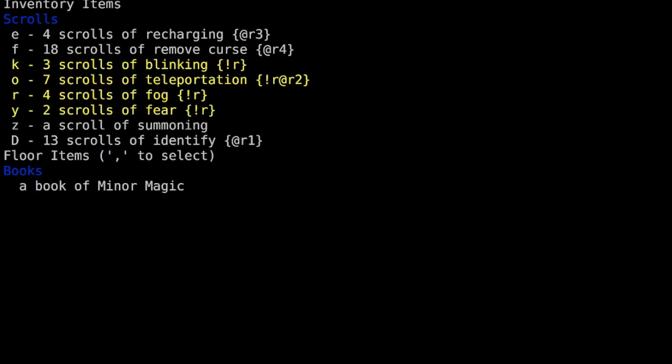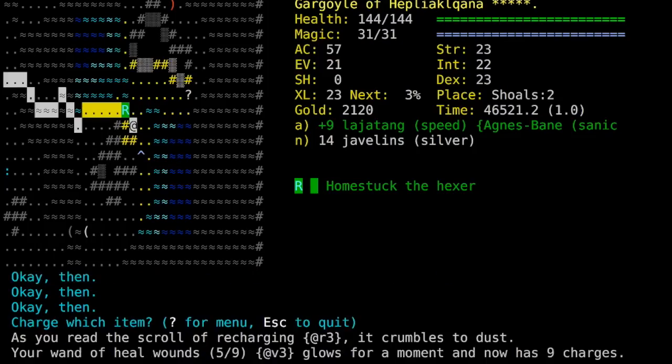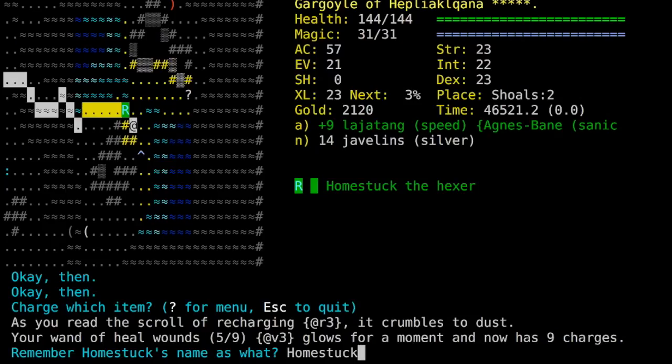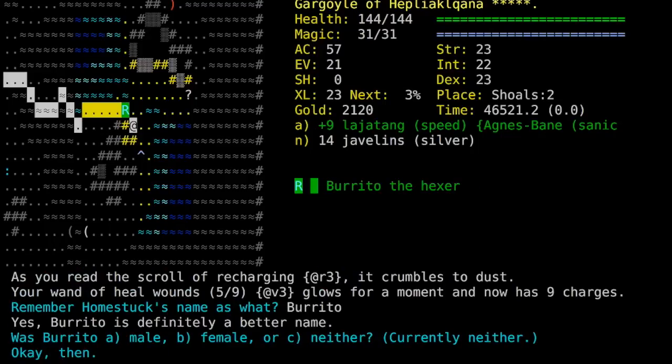So I think I actually do want to recharge heal wounds now, so that it has as many charges as possible. So, you know, maybe we could have gotten more than 4 charges, but now I have it available for the hard part, which is doing vaults without potions. And we still need to rename our ancestor, which Pleasing Fungus I think is pretty keen on. I was thinking of just naming him something silly. We're just going to name him Burrito. Yeah, he was probably neither. Yeah, great.